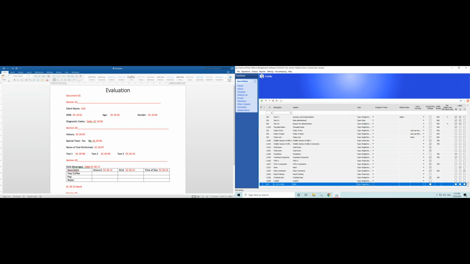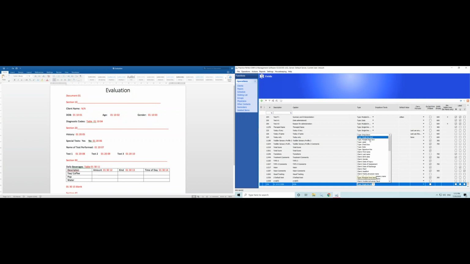Now, the next column is the type. What type of field is this? And we have a ton of different types of fields. The first ones are sort of broken down into sections. You can see type, you can see client. If I scroll down, it'll say payer, and then some things related to the progress note. The ones that say type are literally that. They are things that you're going to type into. Do I want to create a drop down, a single line? Do I want to type a whole bunch of paragraphs, etc.?